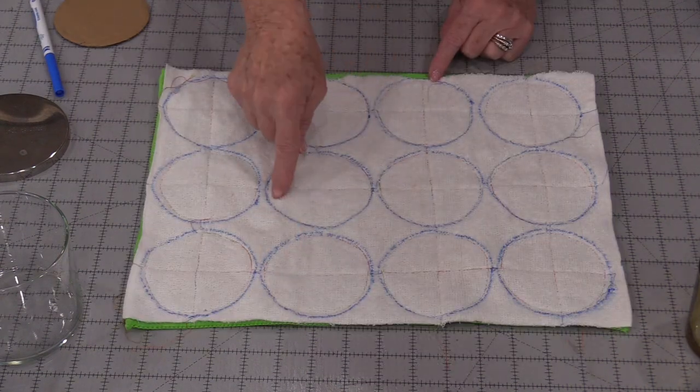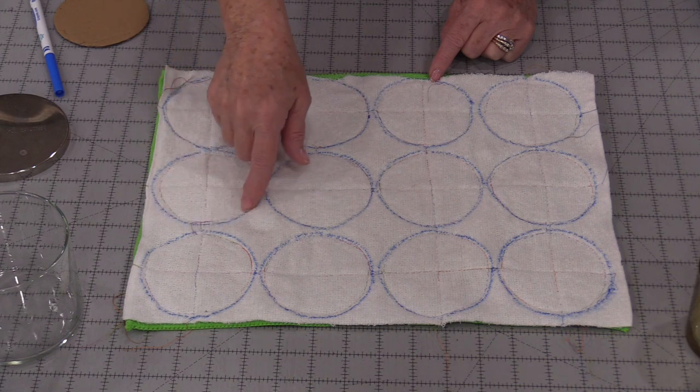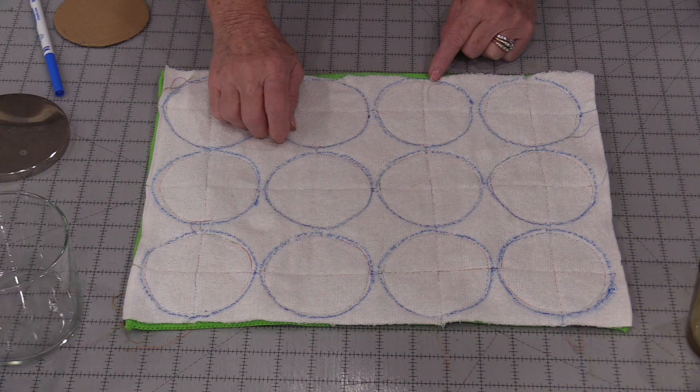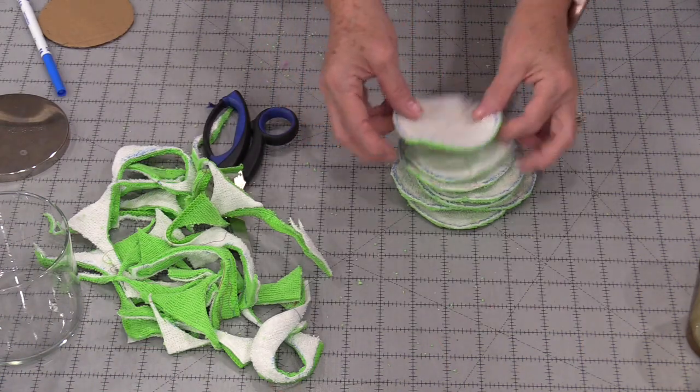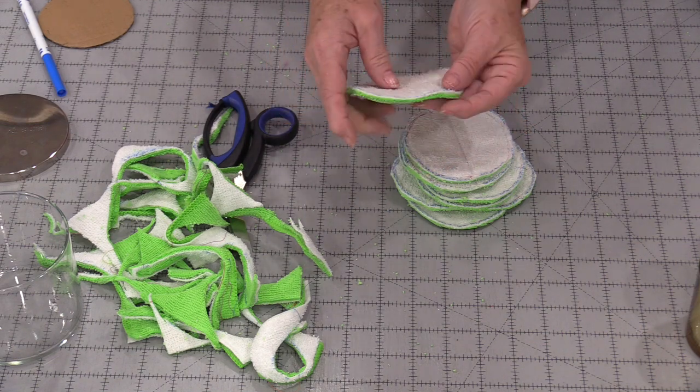The circles are stitched and stitched around. Now I can cut them out on that cutting line. So I have that little stitching just inside. We now have a pile of these little circles. You can see where that stitching has held them together.